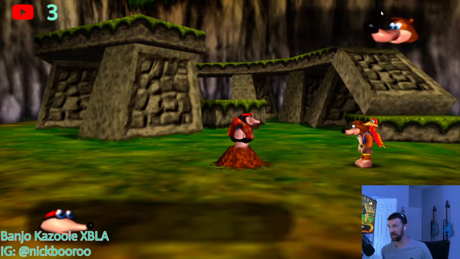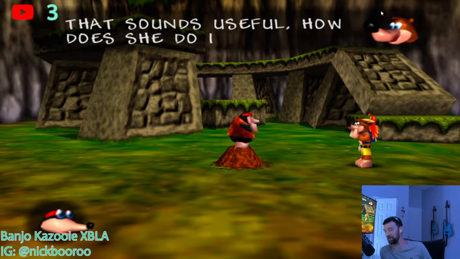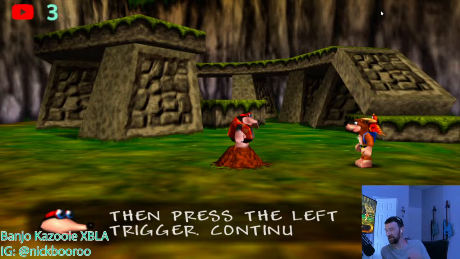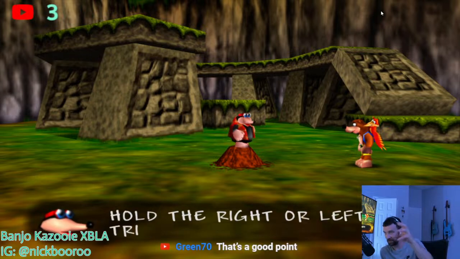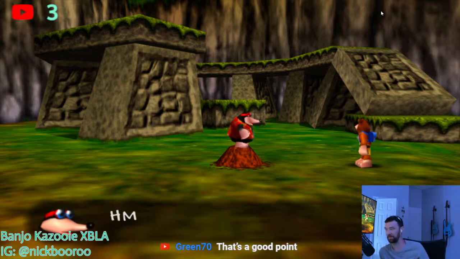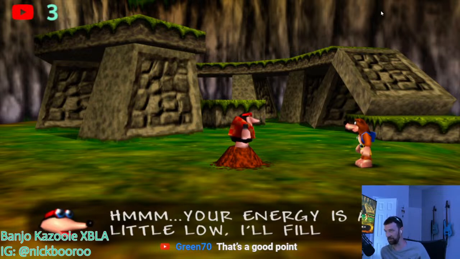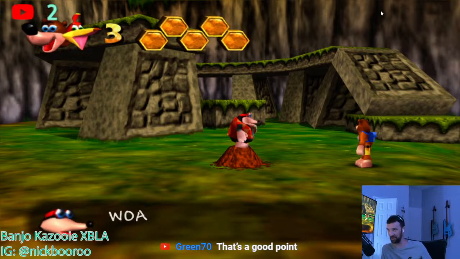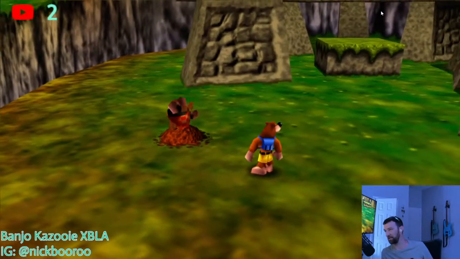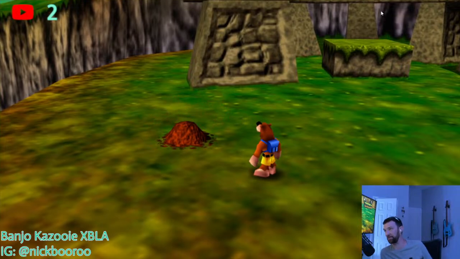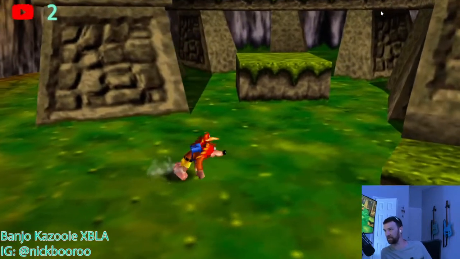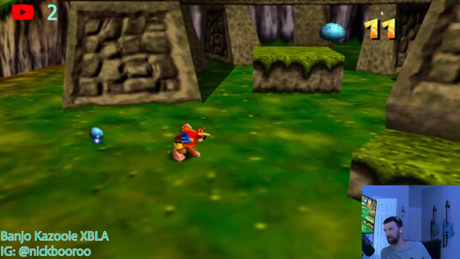Here's the Talon Trot. Basically in Banjo-Kazooie, on the first level, you've got to go to all the little molehills and learn your moves. You learn the more advanced in-game moves one by one, so you won't have the full move set until you run through all these molehills. But great game. That's what I wanted to know: if someone's going to do a playthrough of this game this year in 2024, what's the optimal way to have it set up?